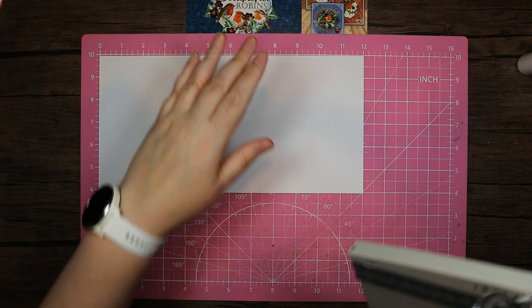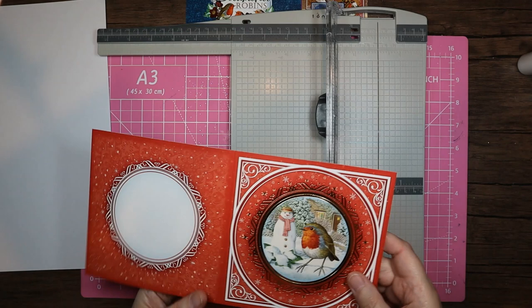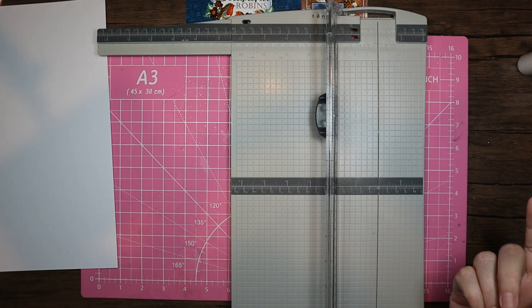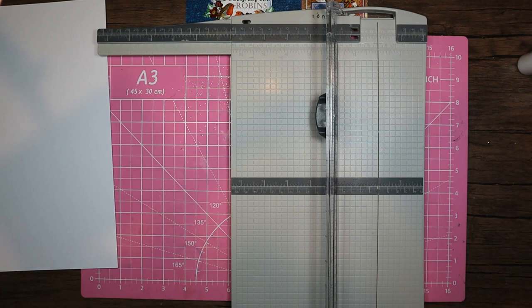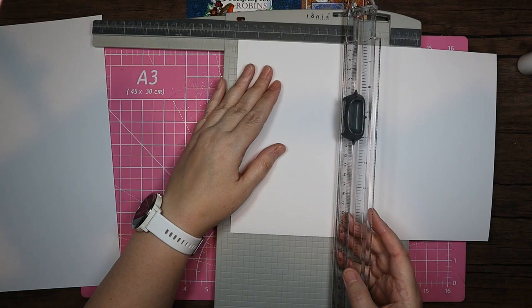So the first card I'm going to be making is this one. Actually, both of them have got the gold foil in. So I'm going to be using some gold mirror on them, and also some acetate. So let's start by bringing in some gold mirror card, and I need to do a piece for both sides on this one, so I need two pieces that are two notches under the six.